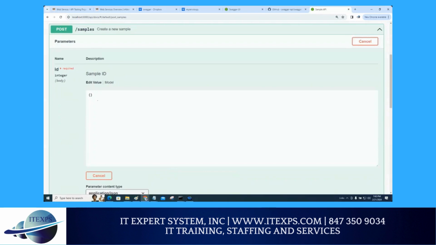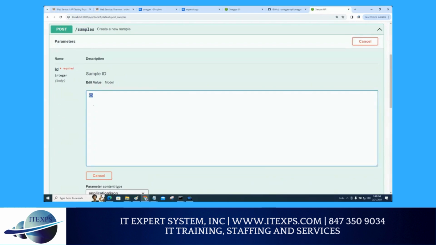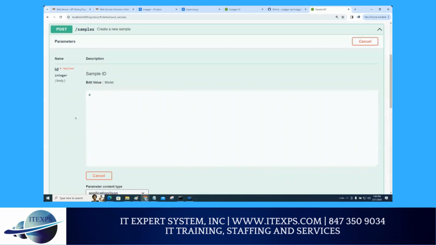Now, are you guys able to see the curly bracket here? I'm supposed to highlight and write 2, because 2 is already there. So I highlight and now I say 4, and I'm able to write 4. Make sense or no? Why? Because 1 and 2 are there. So right now it's 4.